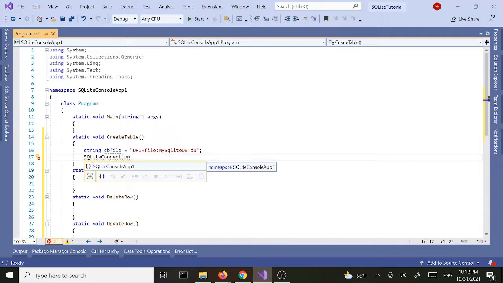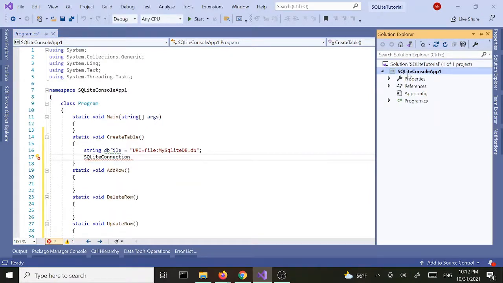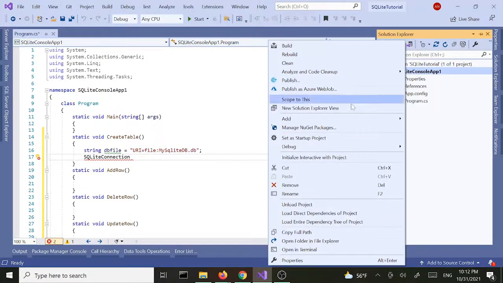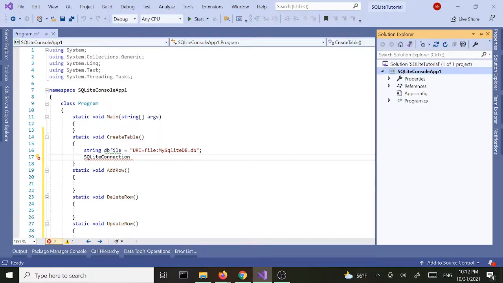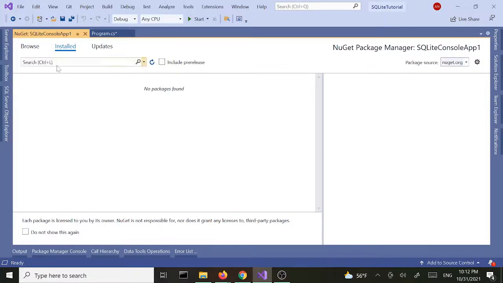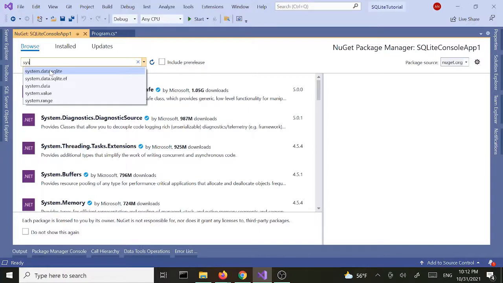So let's go ahead and bring that NuGet package in. I'm going to right click on our project, select Manage NuGet Packages. And then here I'm going to browse System Data SQLite. See, I already did. It's right here.